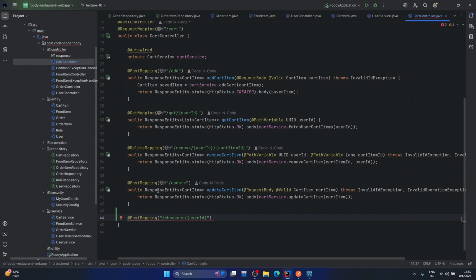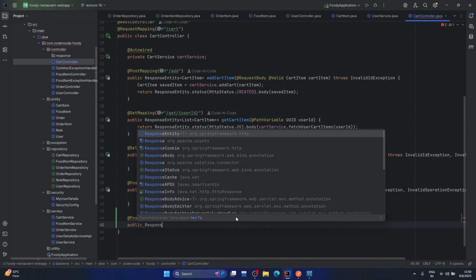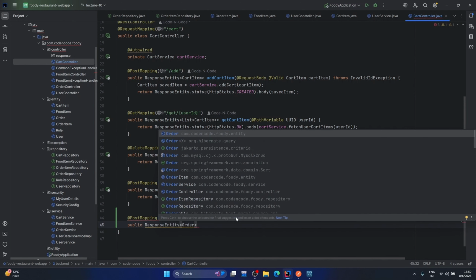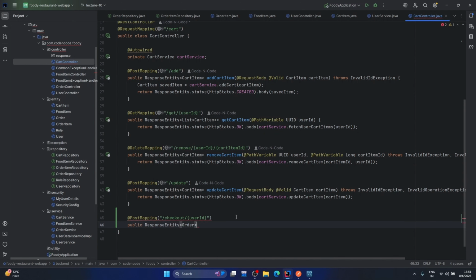From here, there's going to be a public ResponseEntity, and we should return an order, that we have placed an order. Let's call it checkout.